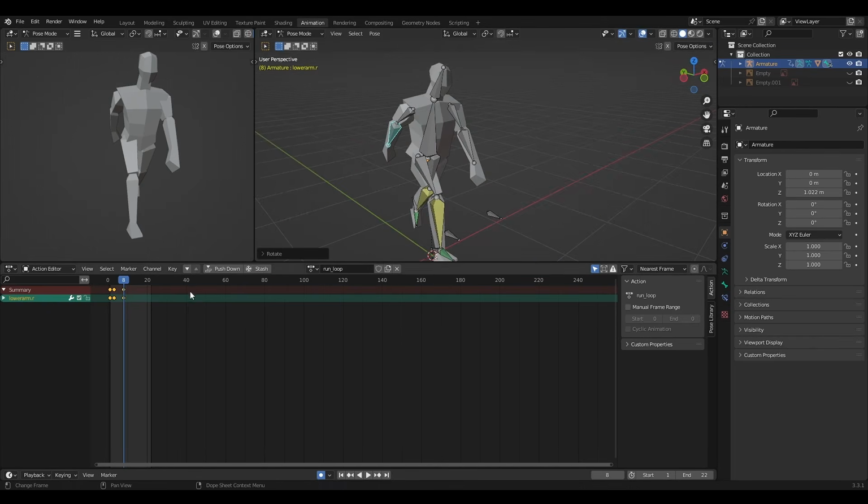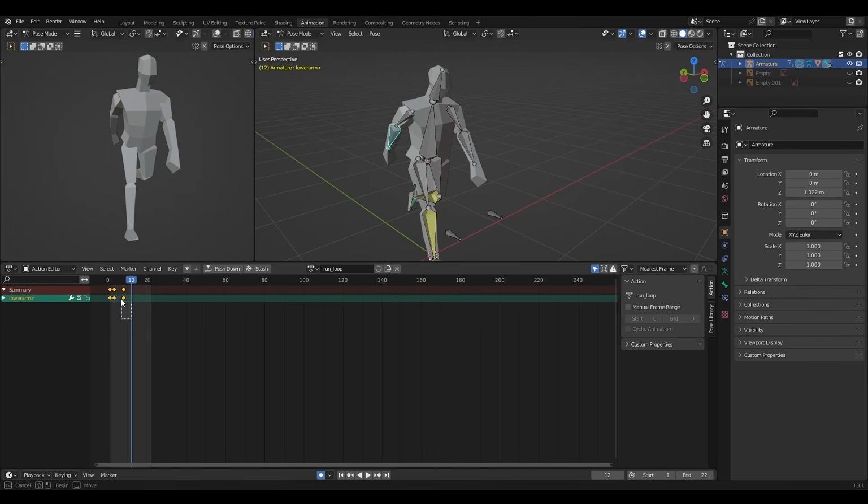All right, so again, I'll bring this to 12, and then I'll just box select all of, oh wait, no, I want both of these selected. So I'll box select all that, Control C, and then Control Shift V. And then again, we have to select this first frame and put it back at the end.